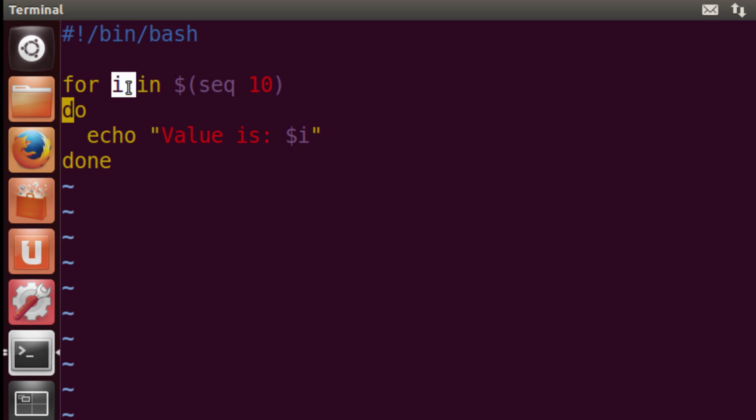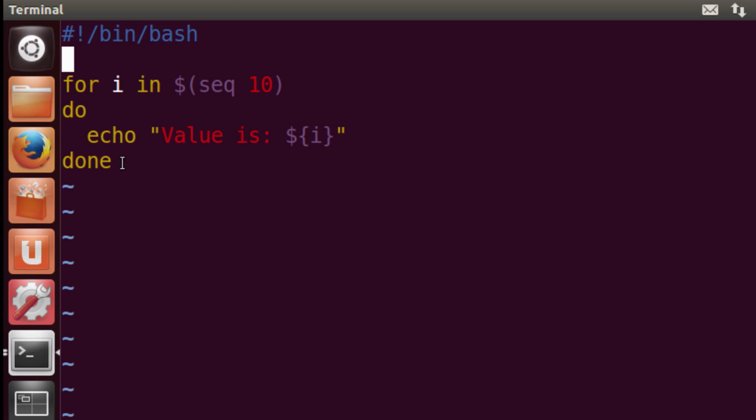And so what will happen is, the first time through, the value 1 gets stored in here, and all I'm going to do is print it out. And you can see the $I here. And to stick with previous conventions in video lectures, we can also go ahead and put in the curly brackets so we can make it even more obvious that in this case I am reading from the variable I. So here I take the number 1, put it in this variable. Down here I work with the variable I, print it out.